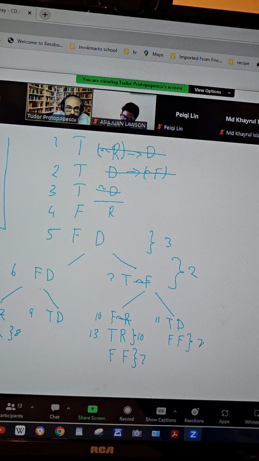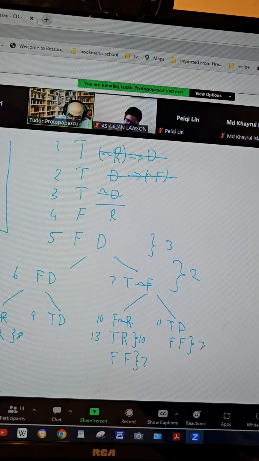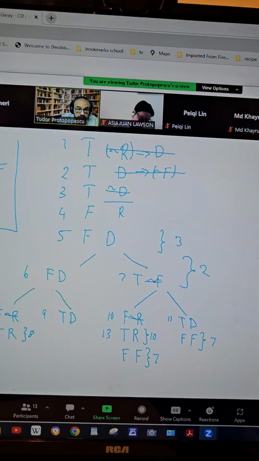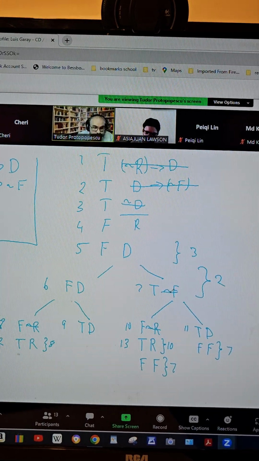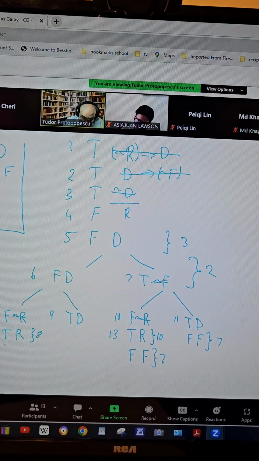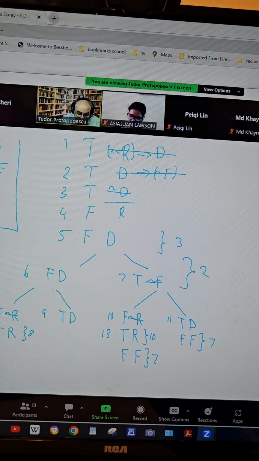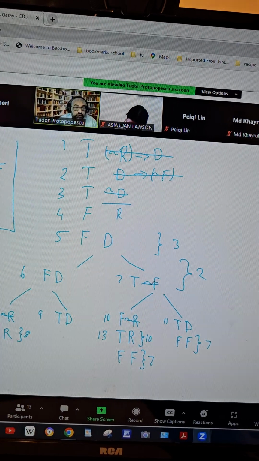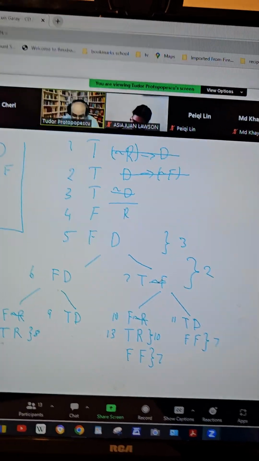You just add it to the bottom of each branch that it's on. Now there's nothing left to apply a rule to.